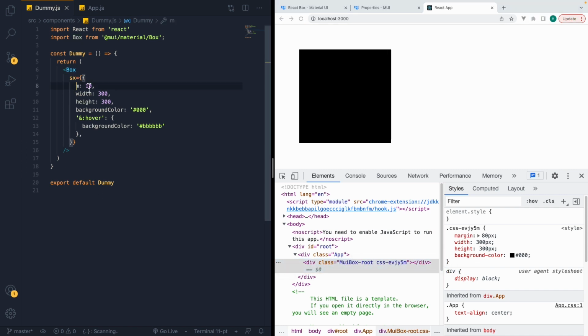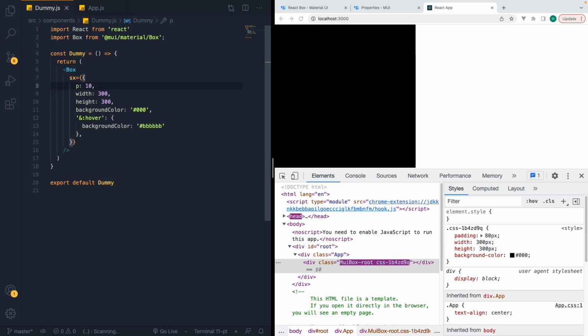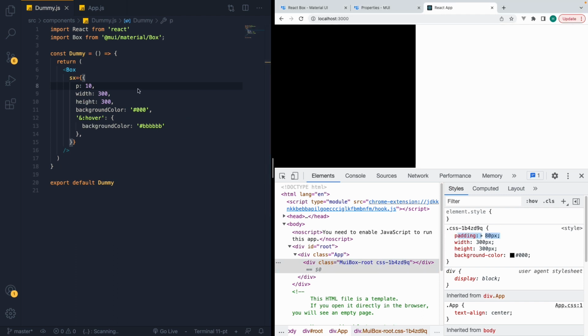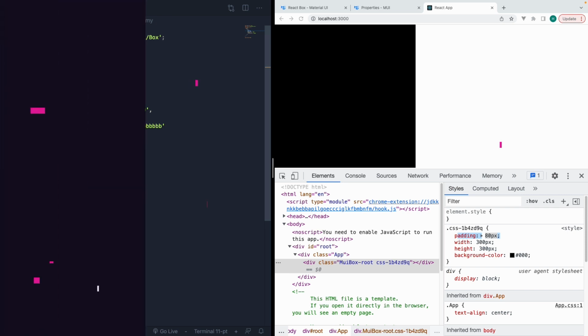So we could use m10. If it is not m, we can use p. So that will be padding 10. So if you inspect here, we've got a padding of 80. So we have custom system properties as well as normal CSS properties like width. This is normal CSS property. So that is what box is all about.